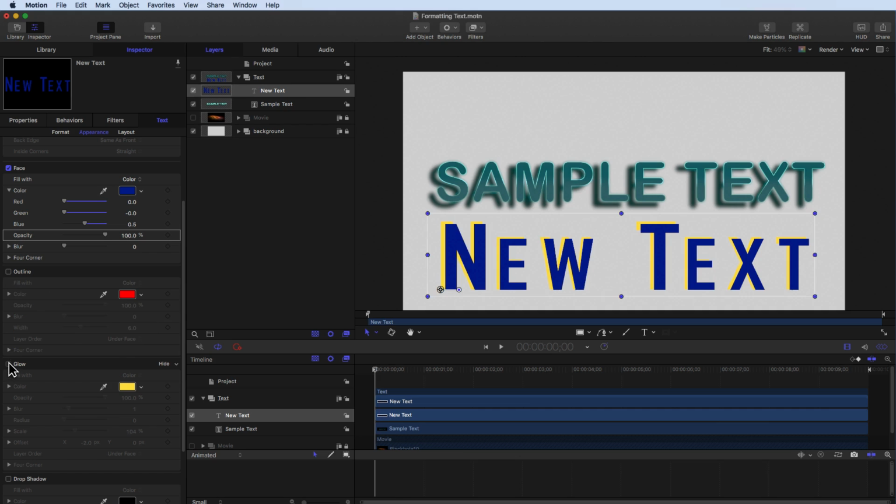All right, now let's look at the glow. Again, we can play around with all sorts of settings, but let's look at our offset. Oh, so now I can move my glow just slightly on both the X and Y axes.